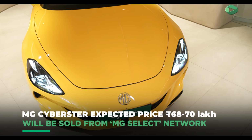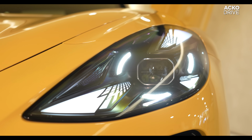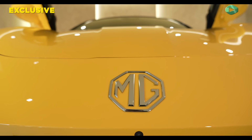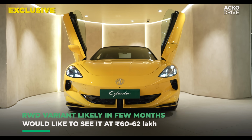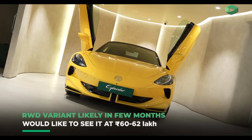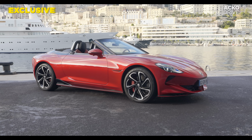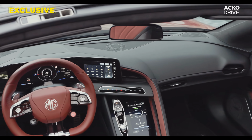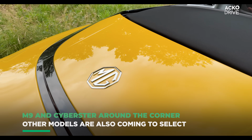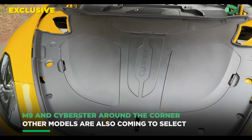Honestly, staying sub 70 is exactly the way to do this. We'll bring in way more orders than what any of us expect. And then bringing the rear wheel drive at say 60 lakh rupees will be the clincher. Even lower is even better. Will really set the market on fire, because this Roadster has a lot going for it. Looks, cool factor, tech and performance. And it is an EV too. Only thing it doesn't have is the badge, and that is where a juicy price will really help.